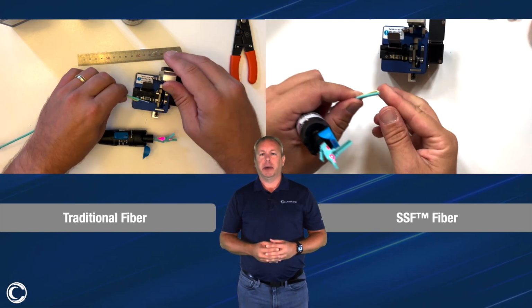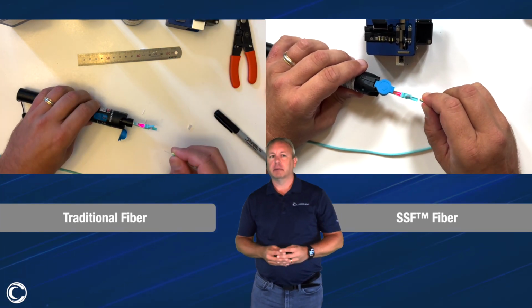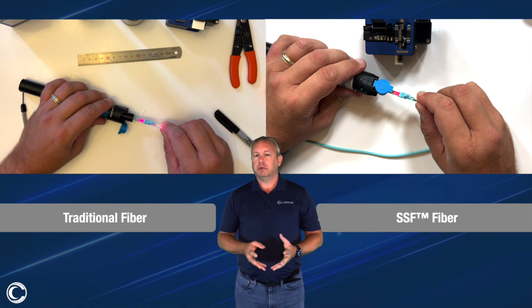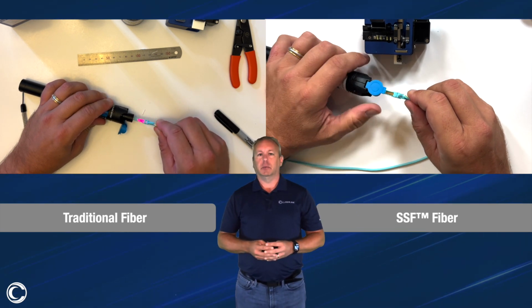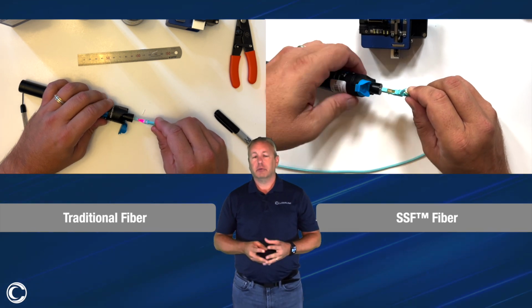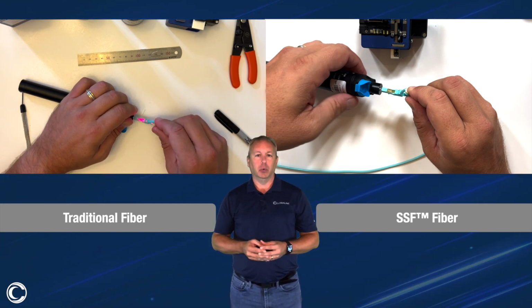Carefully remove the prepared fibre from the cleaver and gently insert the fibre into the rear of the connector until the light from the indicator window extinguishes. For traditional fibre, this step must be taken with extreme care to avoid breaking the fibre inside the connector. For SSF, apply forward pressure such that the fibre exhibits a slight bow.